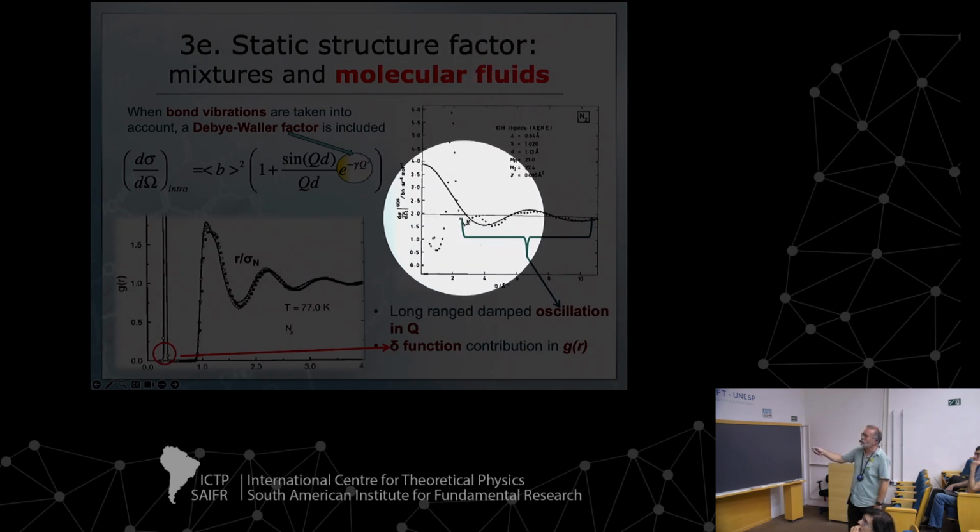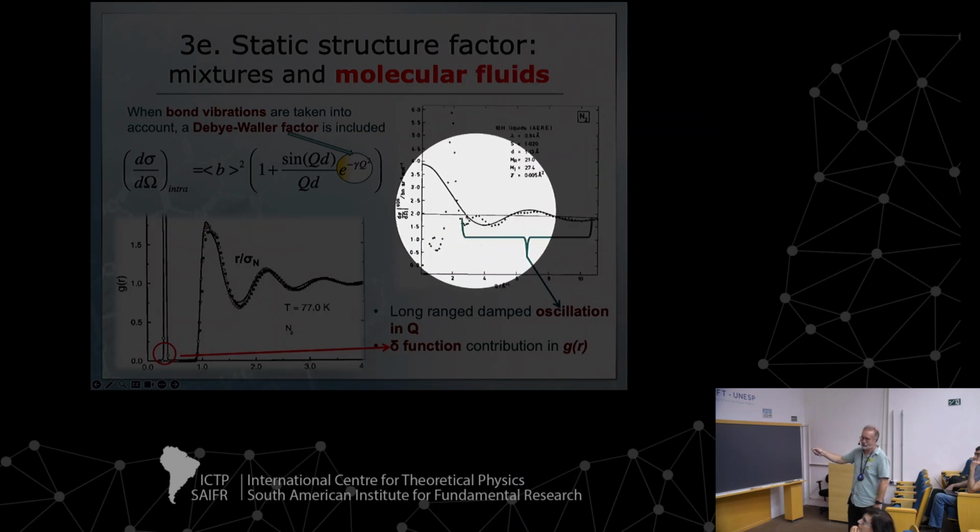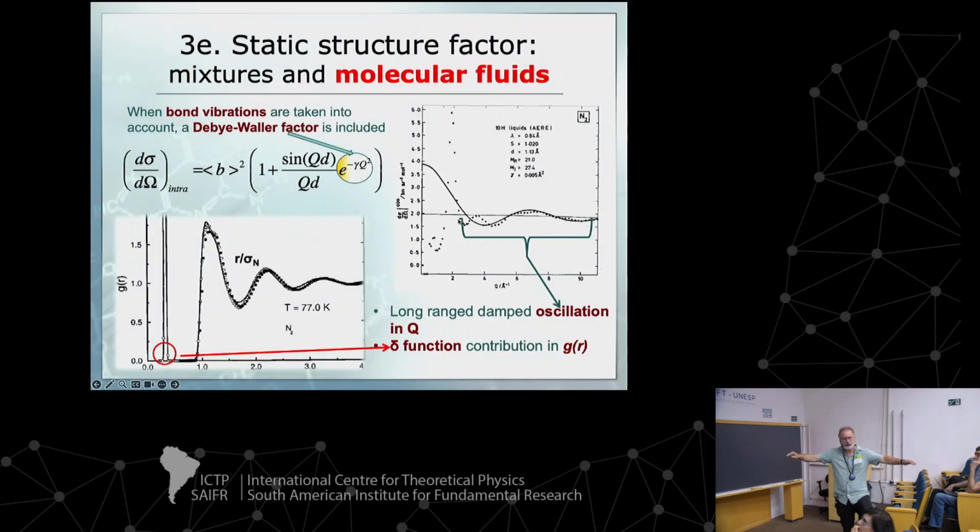The short wavelength, obviously, you get it completely wrong. But look at here. These long wavelength oscillations come precisely from the bond. And again, see the correspondence between Fourier space and real space. The long wavelength oscillations occur at large Q values. That means they are detecting a feature that happens at small r, bond distance, right? So it's always the same thing. That's the reason why it is the reciprocal space, right?